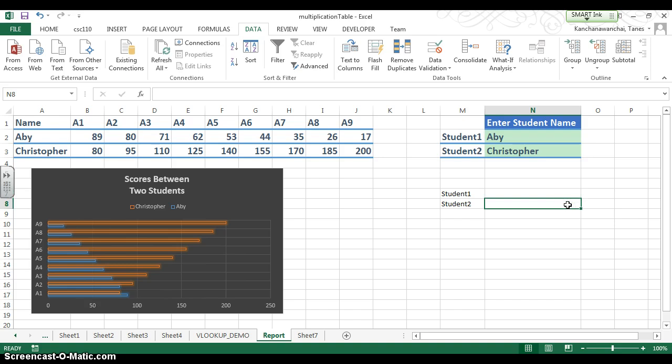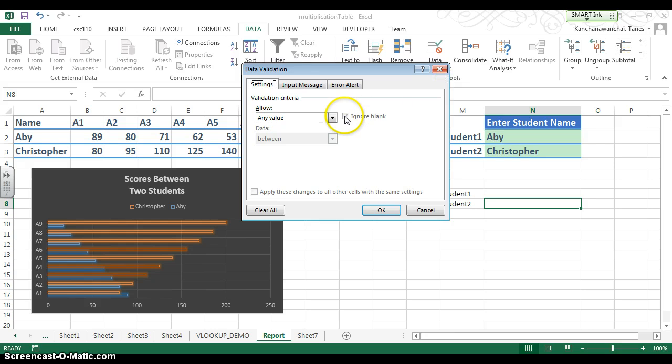How do we do that? We're going to click on the cells, go to Data, and Data Validation, pick on that. Under Allow, you've got to pick List, and then Source.